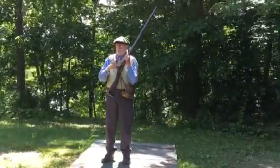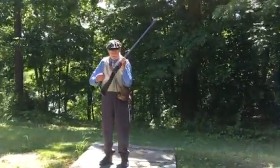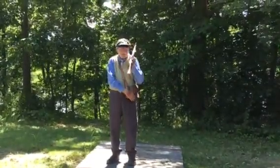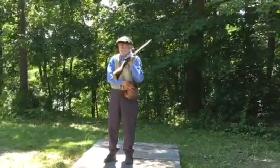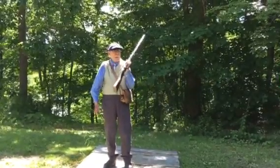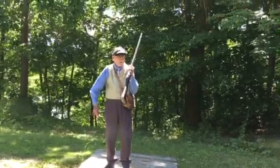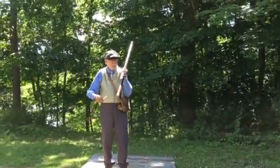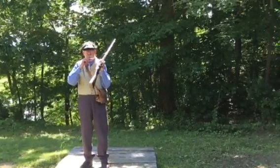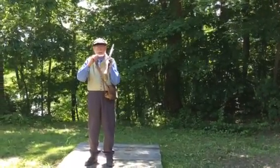That's a natural stone, and it can break if you're not careful. So you have to add some extra flints. I have an extra flint or two right here in my pouch. All right, so a lot of people had these muskets. Can we see if it'll fire again? Okay. And then I'll tell you a little bit about what we do with the muskets when we're not in the militia.